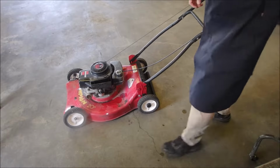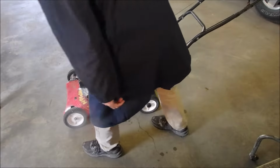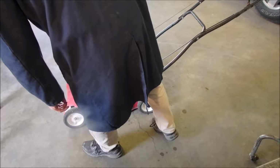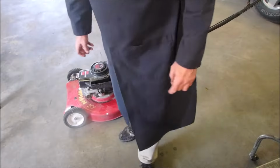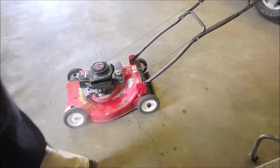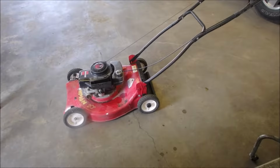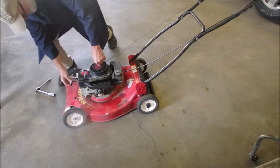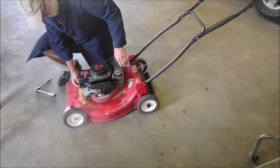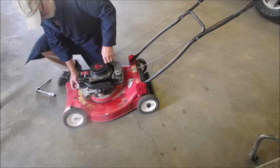Okay, I might have to put it up on the operating table. My arms aren't long enough to see if it has a spark. Well, let's pull the plug out. Maybe there's something weird, oddball with that. Let's see if we have any kind of a spark at all. Lately, I've been having a harder time seeing the spark. You might feel it.